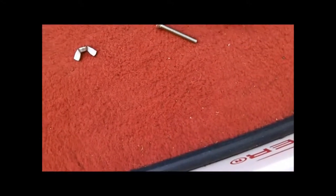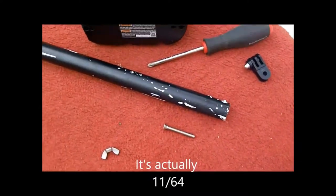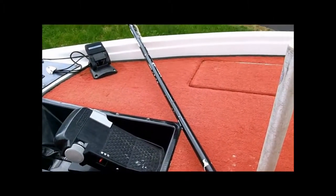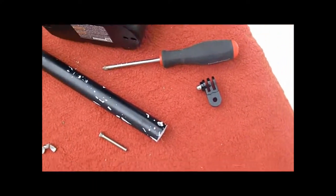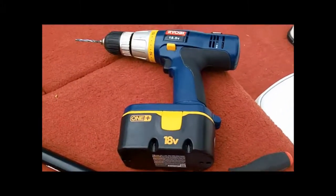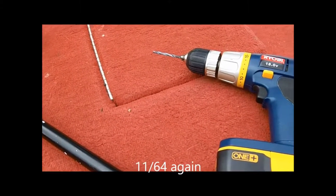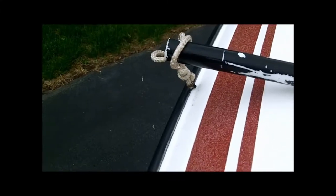It's a stainless steel screw. I think it's 11/32 in size and about 1.5 to 2 inches long. I bought myself a piece of 3/4 inch PVC pipe, and it's about 5 feet long. Phillips head screwdriver, and of course your mount for your GoPro. Drill bit, 11/32, same size as the screw, that way it's a nice tight fit. And I actually also put some rope at the end for a handle.